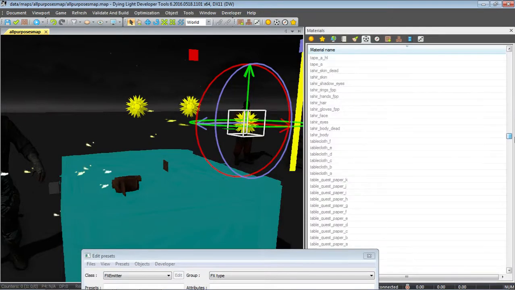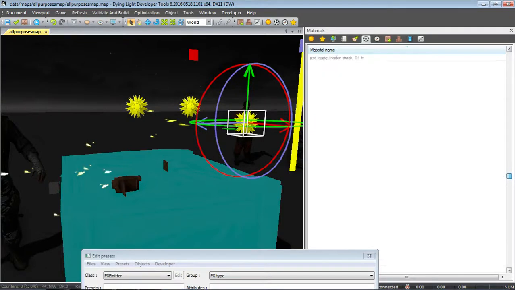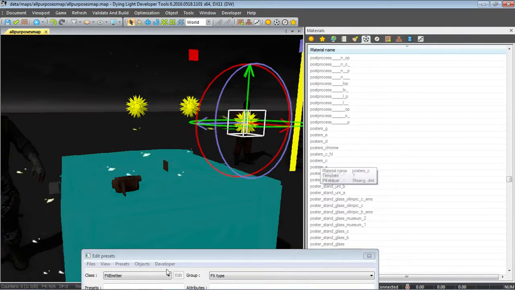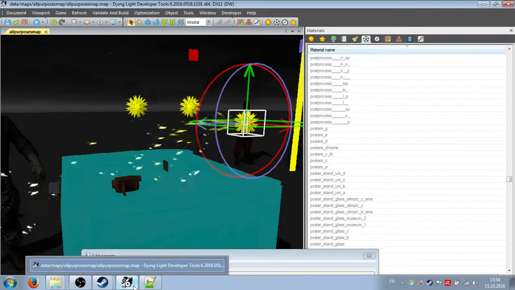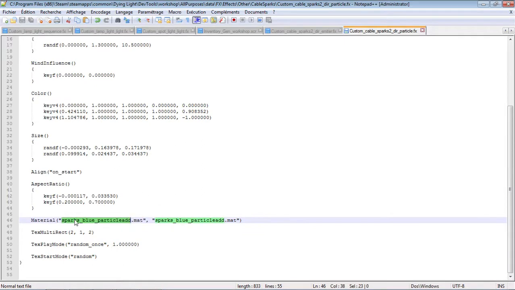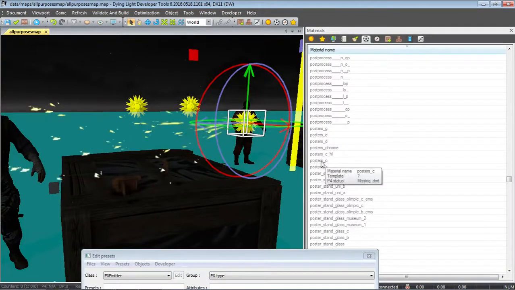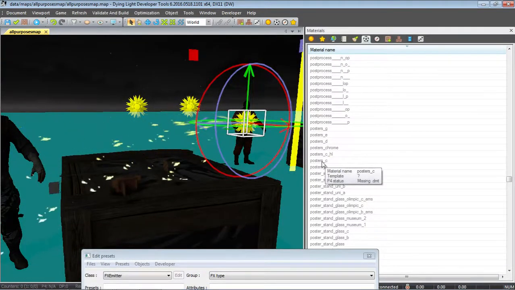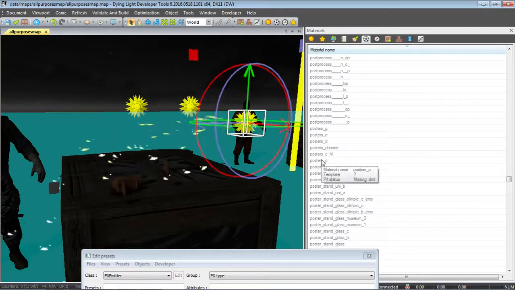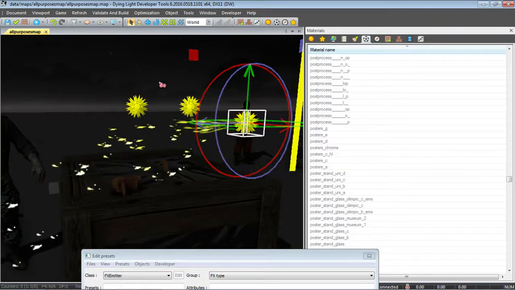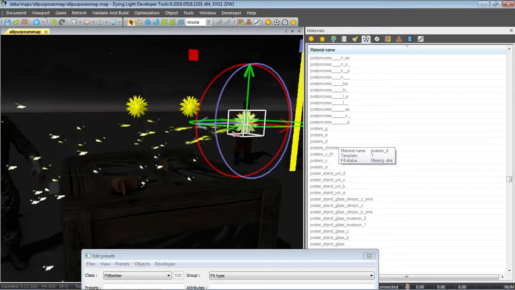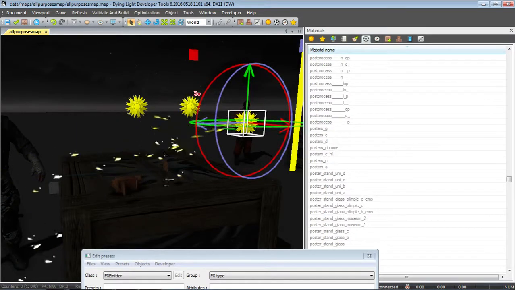So poster C, for example, posters C. And save. I will try if it does something. I've copied this material name. Okay, posters C. Oh, you can see DMT file here, missing DMT, okay. But the materials are locked for the DevTools, the game materials, but this is not important.